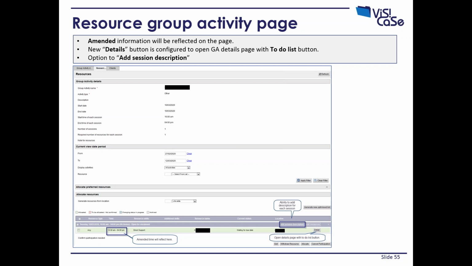On their mobiles, they'll also see their specific time when they're meant to start. So if the shift in this case starts from 10 to 4, the resource will see on their phone, if it hasn't changed, 10 to 4. But if their participation has changed, for example, it's now 9 to 3, on their mobile, they'll see 9 to 3. Whatever is allocated to them, they will see. And this can all be done from the group activity page, from this details button here.